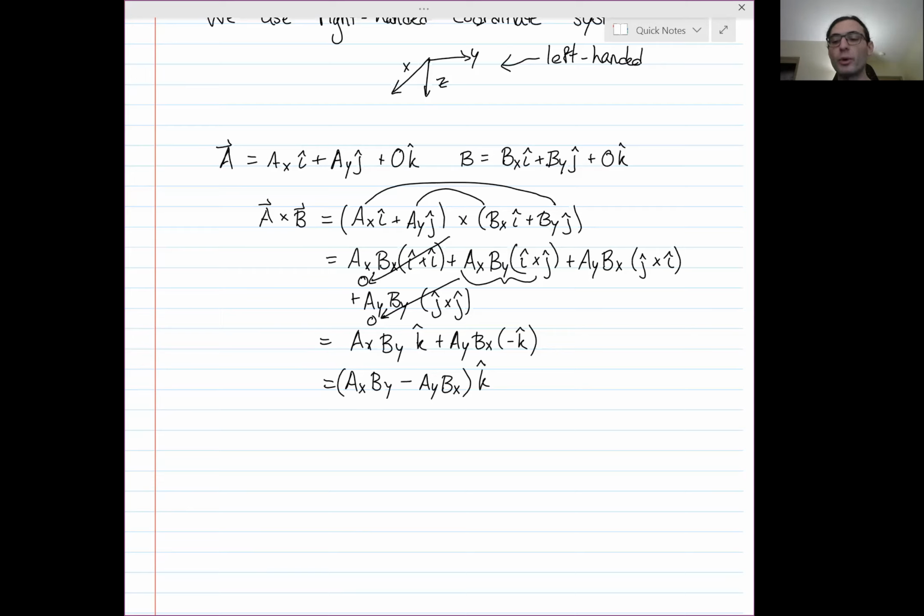Now, it's not always true that the cross product of two vectors is just in a single direction. If I had made these more complicated, in particular if they had had components in the z direction, if it wasn't just 0 times k hat, then this vector would have been pointing in some arbitrary direction. There would have been an I hat, a j hat, and a k hat component. It just would have taken a lot longer to do, so I dropped it. So that's all I really want to say about vectors.